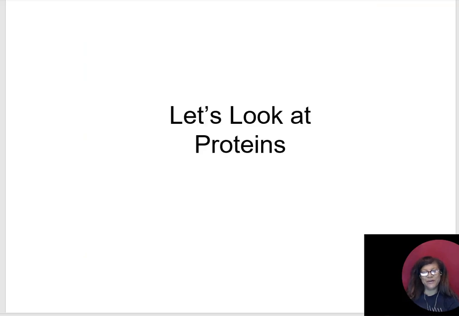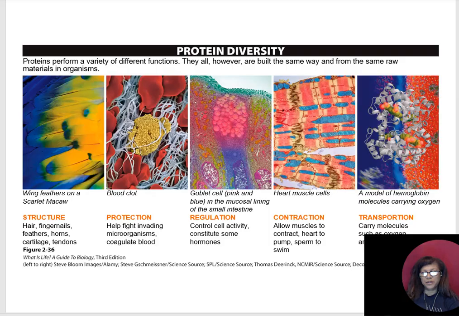All right, let's talk about proteins. So proteins are a huge group. We're carrying on with our macromolecules, right? So proteins perform a huge variety of different functions. They all, however, are built pretty much the same way and from the same raw materials in organisms. So proteins make up both structure, protection, regulation, contraction, and transportation functions in the body.